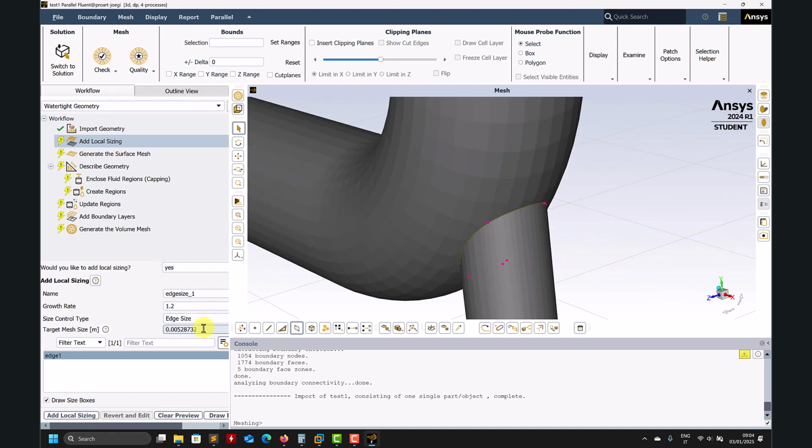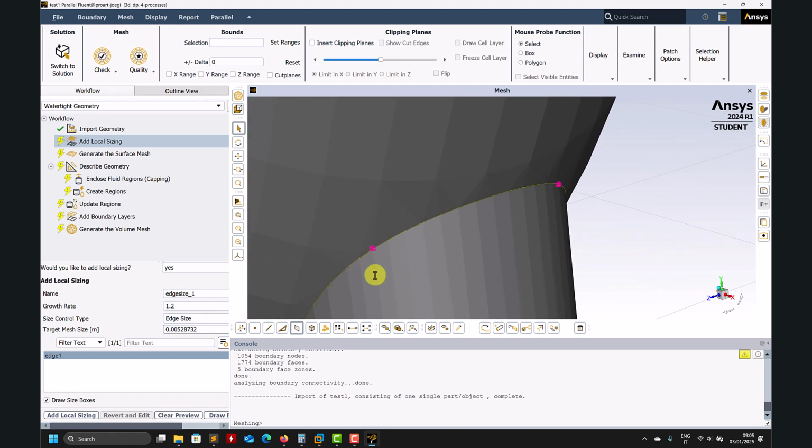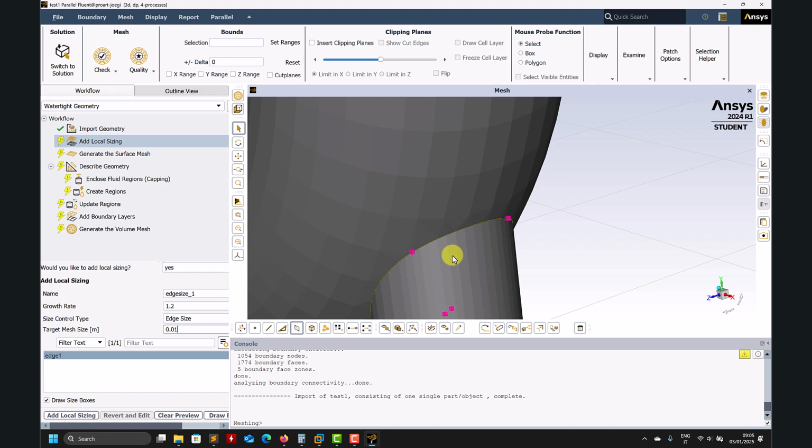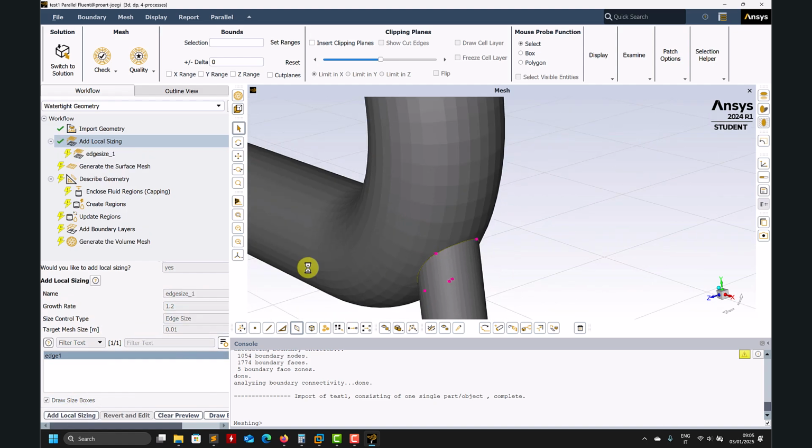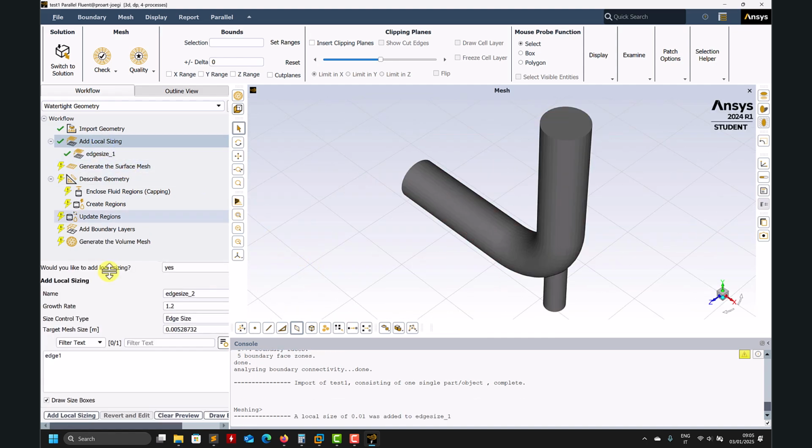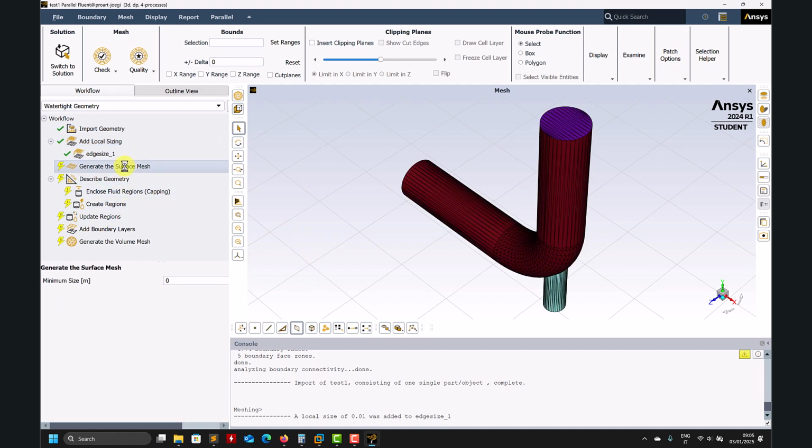Look at that, you always have these graphical visual references, and you can give an edge size and get an idea what is happening. Let me put 0.01 there, okay? And that's it, the only one. If you want to add another one, just select here, and that's all. In the next video, probably with another geometry, we're going to use body of influence and so on. So I'm happy with that.